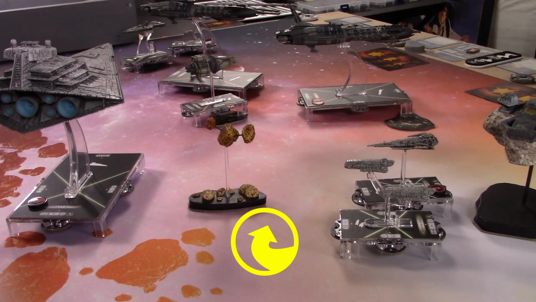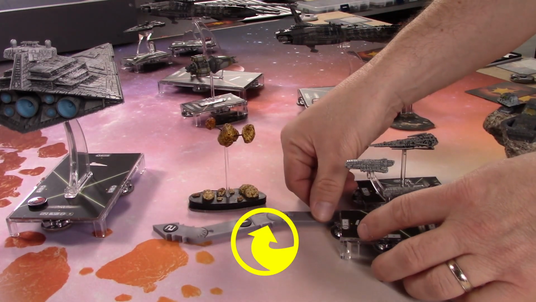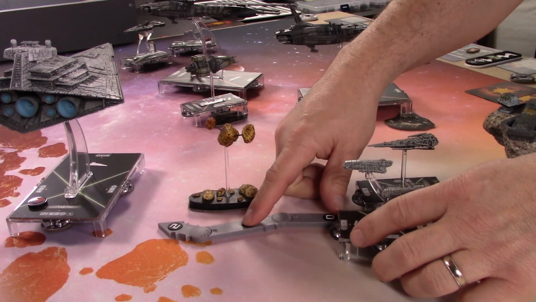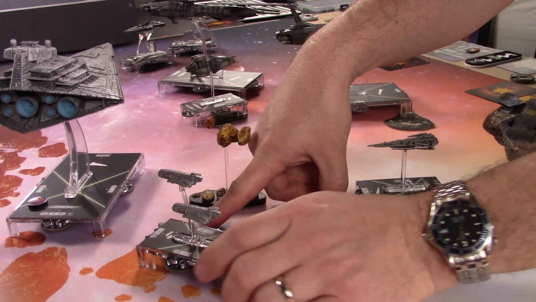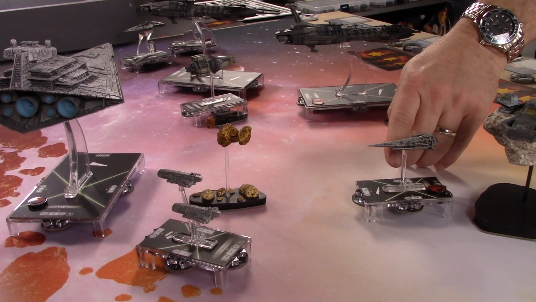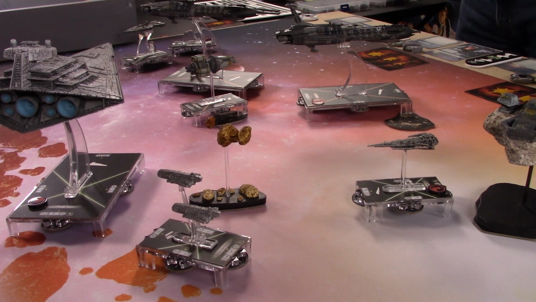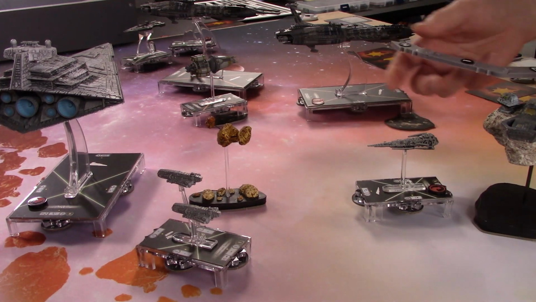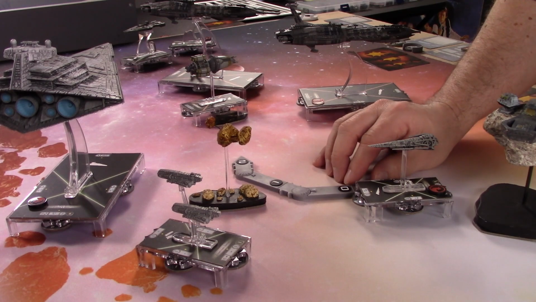Gozanti. Now, use it as a dial. I do not want to take this asteroid, so we're going to maneuver around it. We will land up here. We have the Raider left. I've got a concentrate fire dial. I'm just going to wind up burning it because I want to keep the nav token. And unfortunately, I'm not escaping this asteroid, so if I'm going to take it, I'm just going to take it.